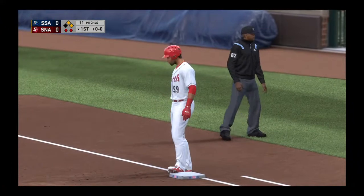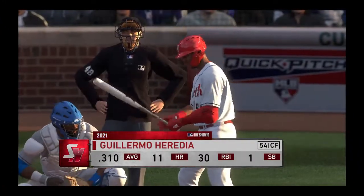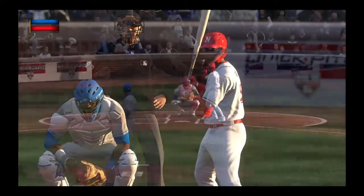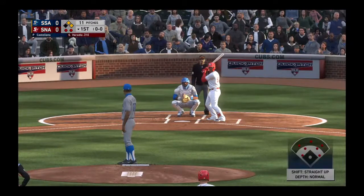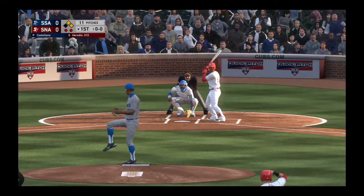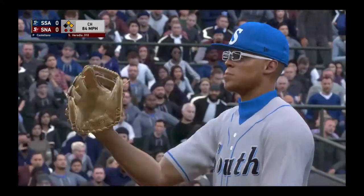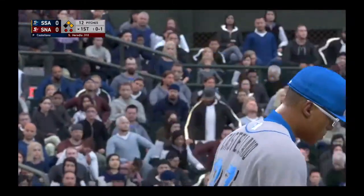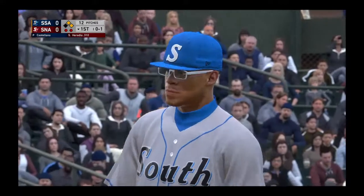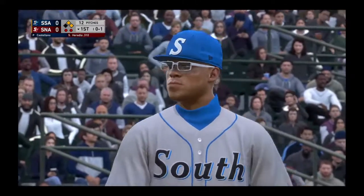Batting fifth, the center fielder, Guillermo Heredia, 2 men on, 2 out, and up next will be Guillermo Heredia. From the stretch, here's the pitch. Starts him out with a changeup for a strike. Castellano has become known as a starting pitcher that frequently works deep into games. The kind of guy you want on the staff when your team needs some rest because he tends to eat up innings all by himself.